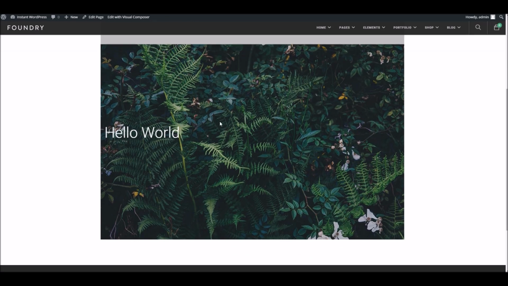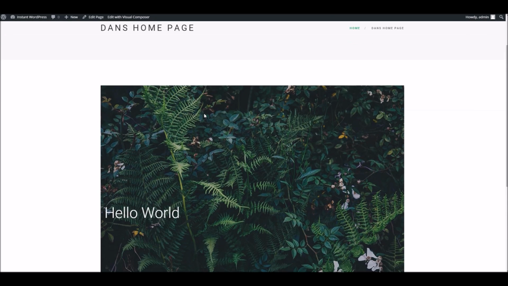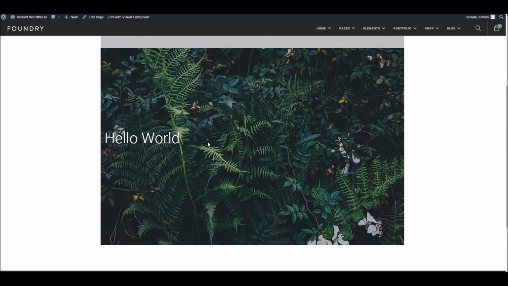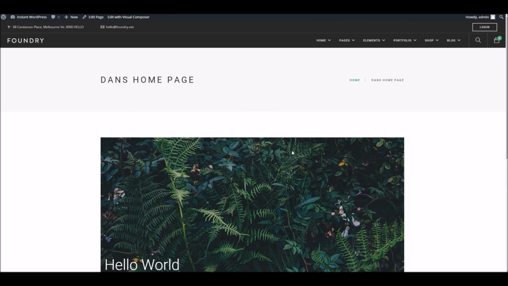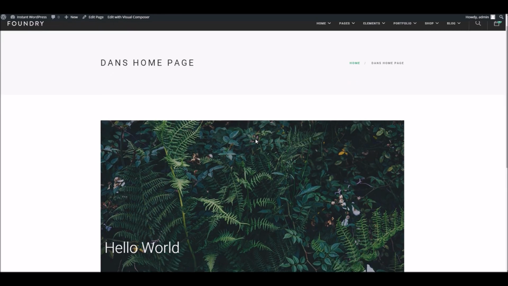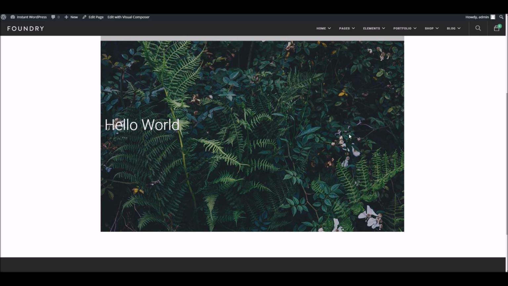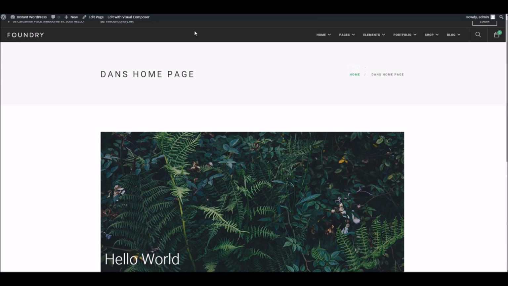Right. Okay, so you can see we've got the slider there, but it's kind of not looking very much like the demo. We've got all this space, we've got the title, just kind of stuff we don't really need in this instance. We've given you full control to add and remove parts as you need, so we'll begin by getting rid of this title area here.